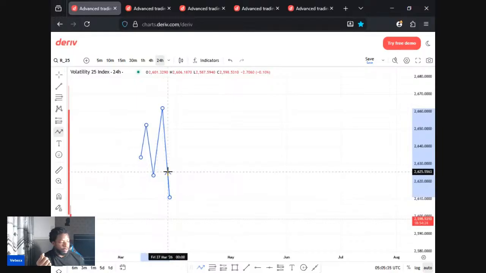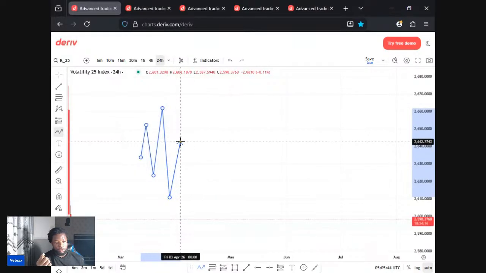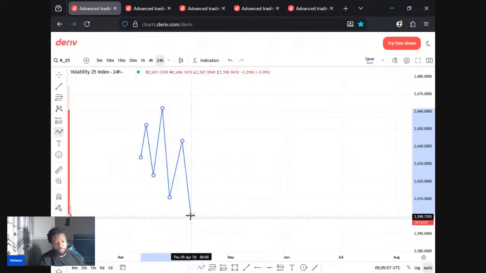And what do we anticipate next? We anticipate price to retrace 50% to give us structural liquidity, which needs to be taken out later. And then price needs to break this second structure, which is our rule number four, to give us our second break of structure, which is this.